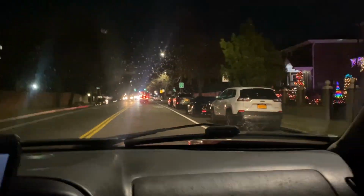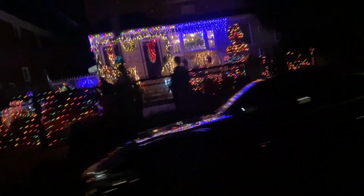Ever seen a Supra in person? You see right there? That's the first time. That's the new Supra. I saw it in person. Actually, I'm lying. I saw it in person in New Mexico, but I guess that's the closest I've been to one. Oh, my son almost.